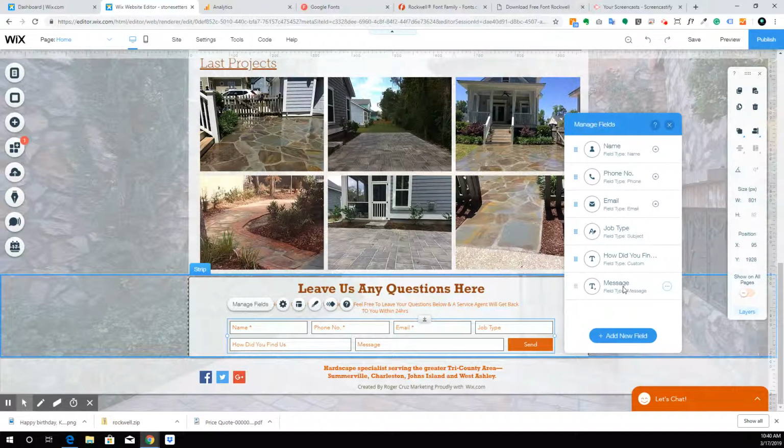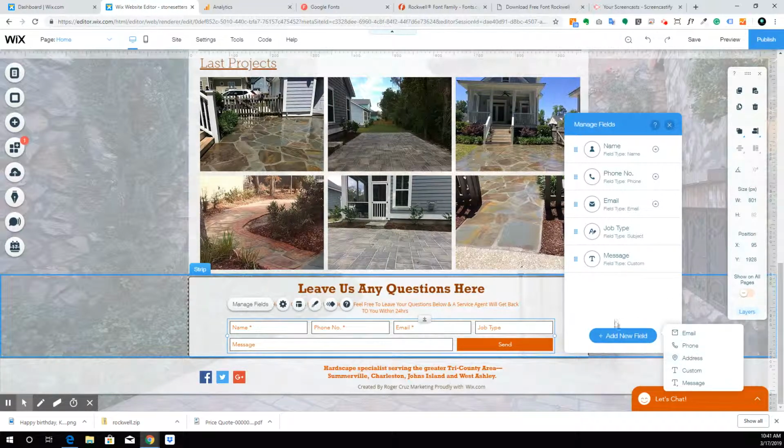And then let's say, for instance, here in the message type, this wasn't here. We wanted two places for them to be able to write their own words. This is how you could rename it. We'll go message, Outlook. We're going to add a new field. So message, custom field, address. These are your options. Pick whatever you want.